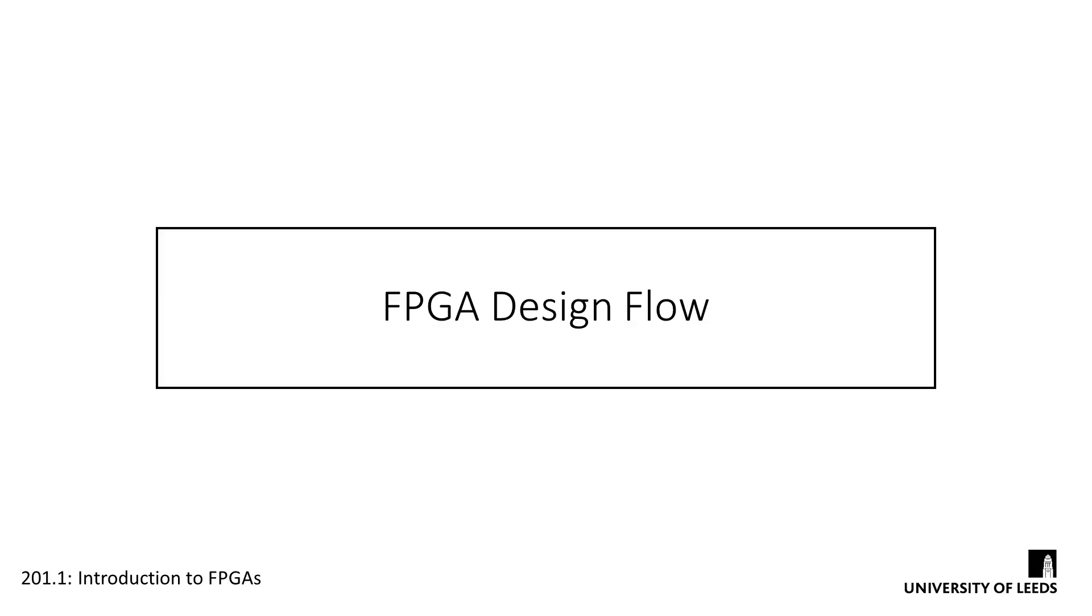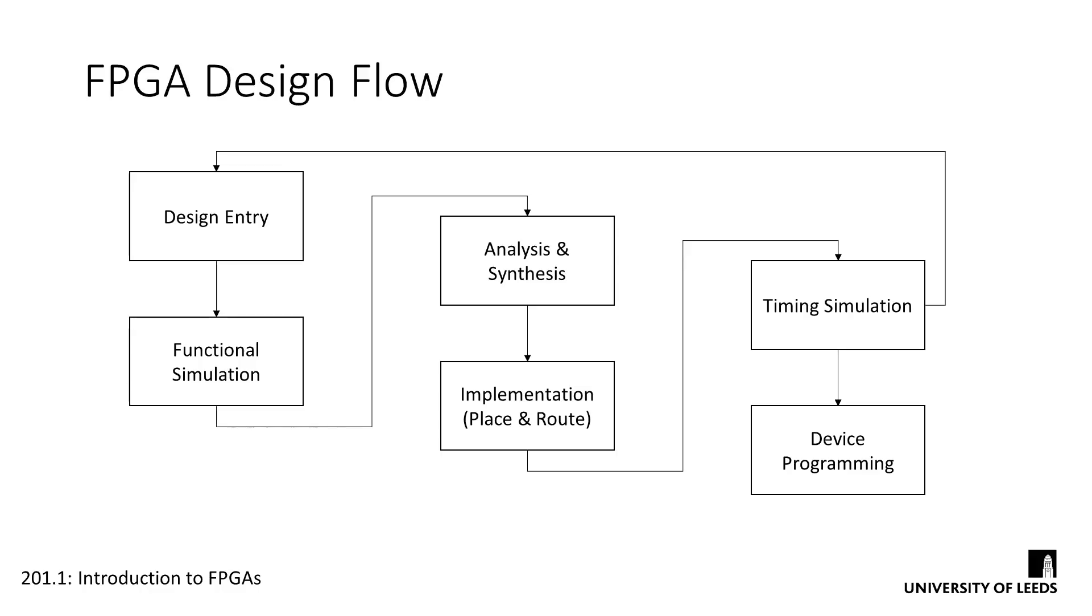A design utilizing over 10,000 gates is likely to take over 30 minutes for a full compile. We can't just compile every time we change a line of code and hope for the best, like we might do with a microcontroller. For this reason, a lot of FPGA design involves rigorous simulations of small parts of the system to ensure that they perform as functioned when used as part of a larger design. With such a complex compilation process, we need an appreciation of how the compiler itself actually works, as well as the design flow for FPGA development.